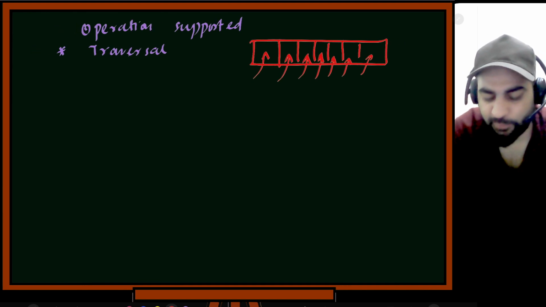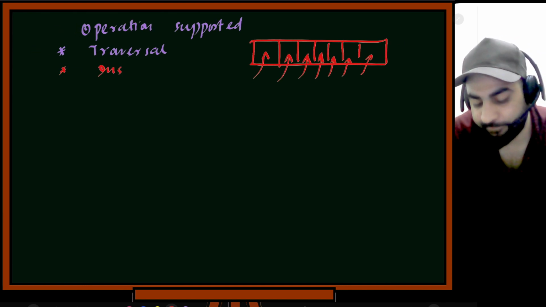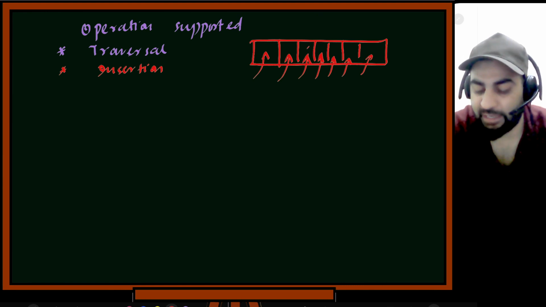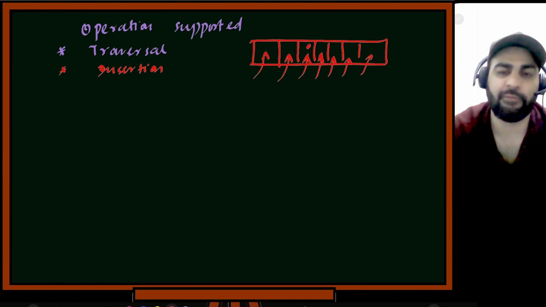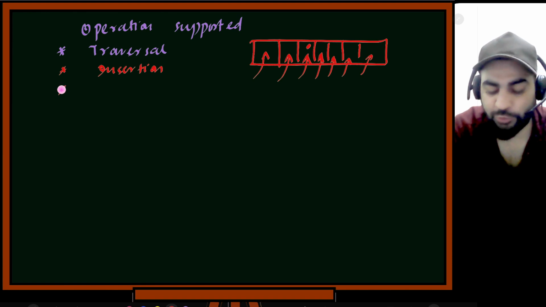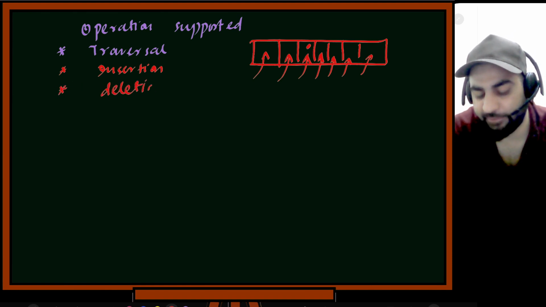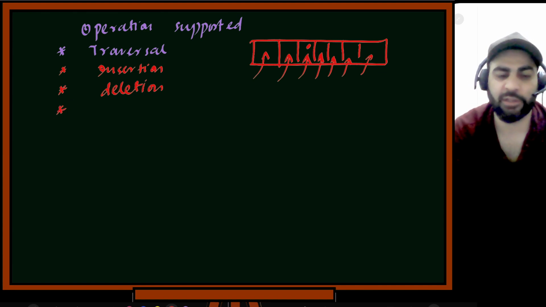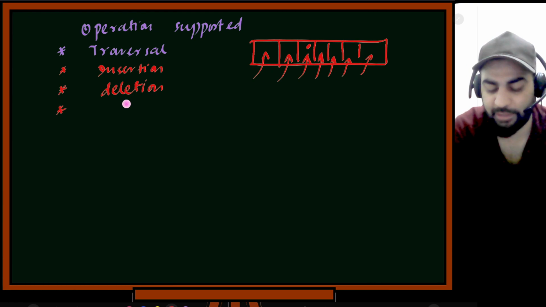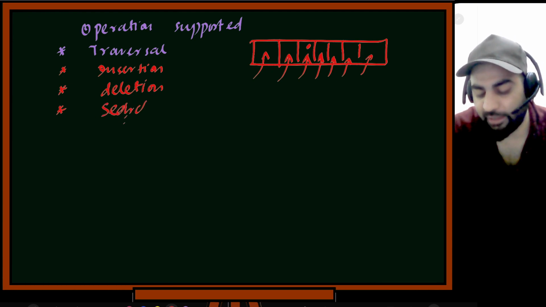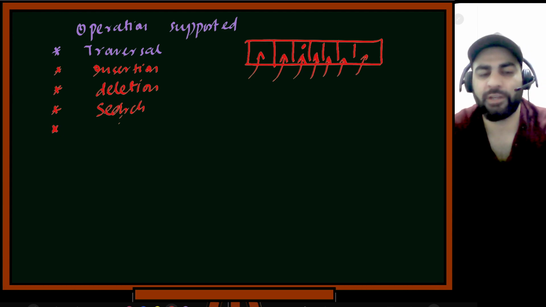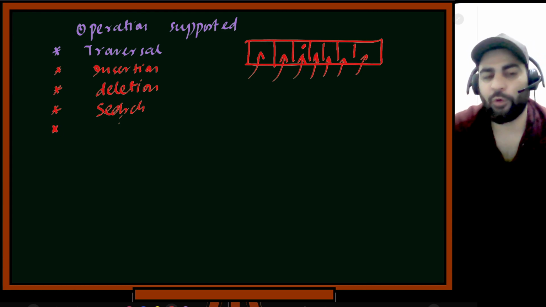That's the first operation: you should traverse through the elements of the array. The next operation that we are interested in is insertion. Insertion means you'll have to insert an element at a specific location. Let's suppose you want to insert the element over here; you should have a way to do that. Then you should also have deletion if you want to delete an element. After that you can also have the concept of searching. You can search for a particular element, and you can sort the whole array. These are the operations that we have, and these are the things that I want you to know about arrays.